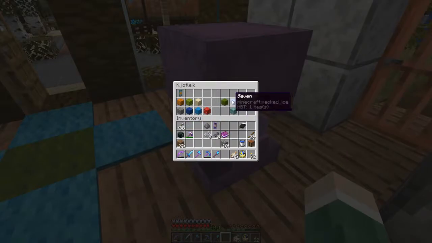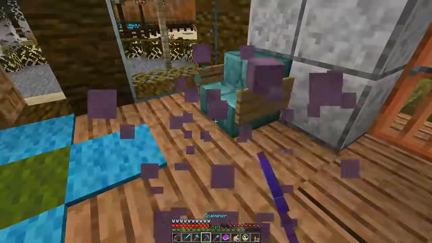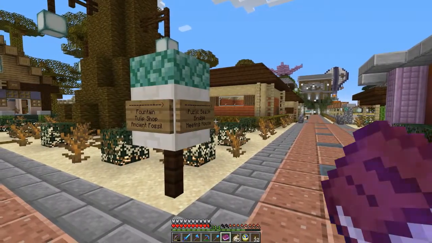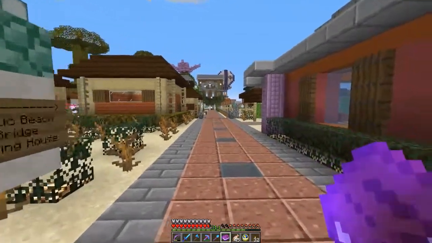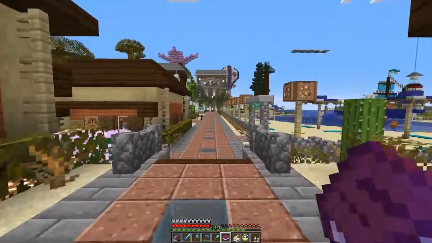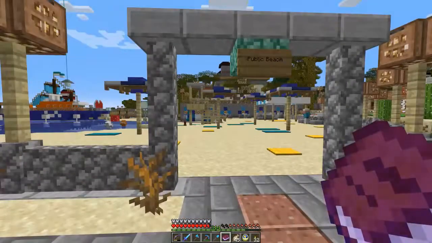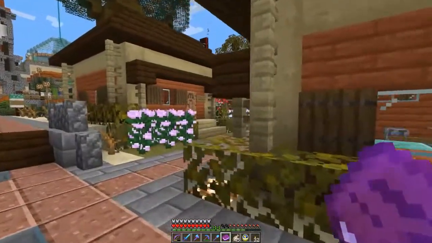So 6 and 7. So we lack 4, 5, but we need 8, 9, and we need 14, 15. Public beach, bridge. Well, there is a bridge, but is this the right bridge? This is the public beach.